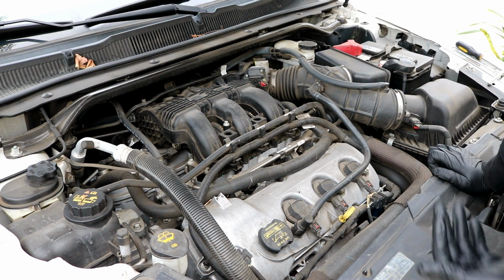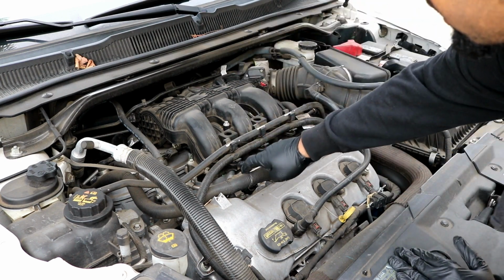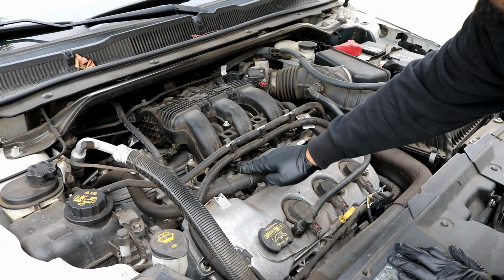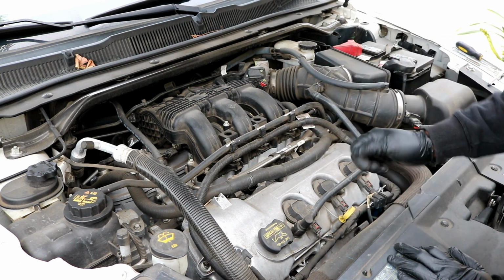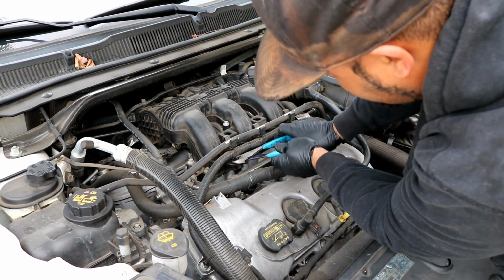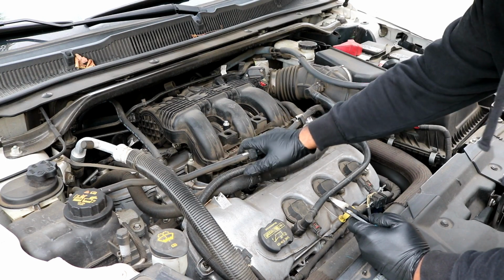First thing you want to do, pretty simply, is to remove this wiring harness that's here on top. It's just pushed into the intake manifold through holes with little clips. You can probably just go ahead and use a flathead screwdriver, or I like to use a pair of side cutters, or you can use a little panel removal tool to get that out. Okay, and then you can just push it out of the way right now. You don't need to really do anything else with it.